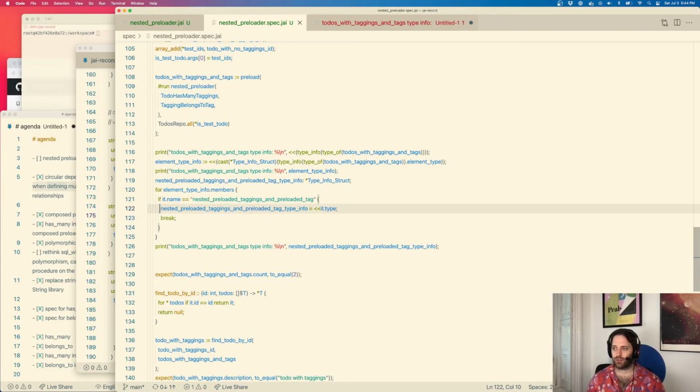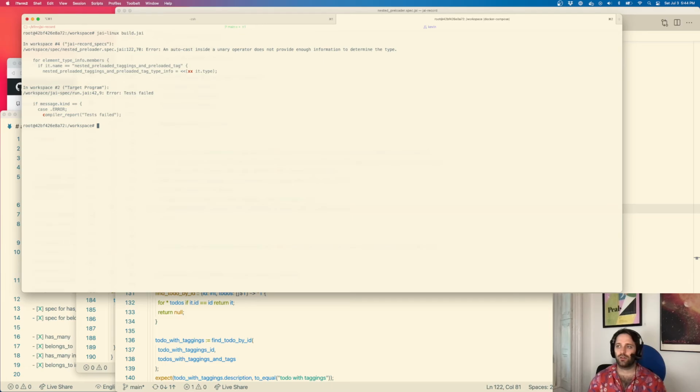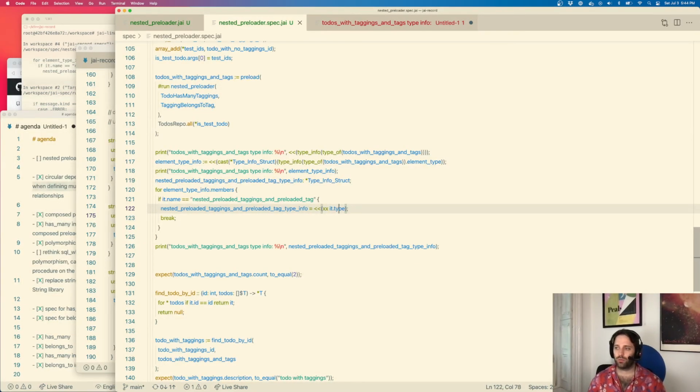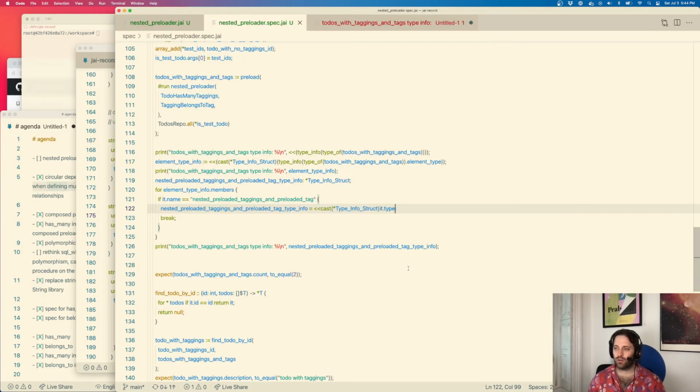I gotta do some casting probably. It.type cast to pointer type info struct. I wonder if I can just do an XX here. Nope. Oh, maybe an XX would work now.